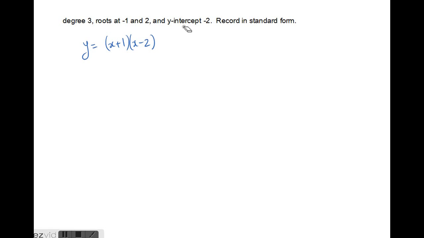And then we're going to have one more factor. This factor has to be a linear factor. So you have a choice. You can create an a out here and then do x minus t as we've done before. Or you could do something like this. You can have x plus 1, x minus 2, and then the linear factor ax plus b. So it kind of follows what we did with quadratics above.